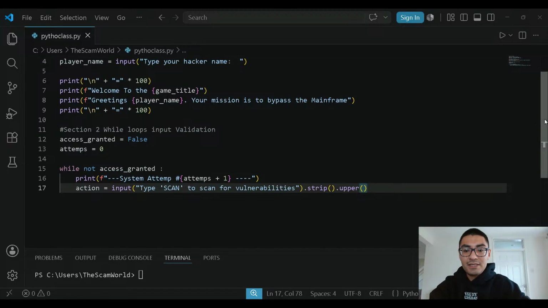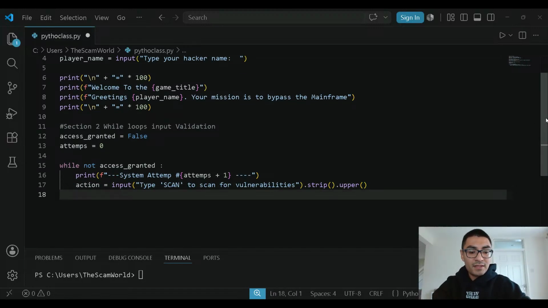So right now we have 17 lines of code. We're going to press enter, and remember the curly brackets, guys. Remember, every time I use the hashtag, it represents a comment. So we're going to print a comment for section number 3.